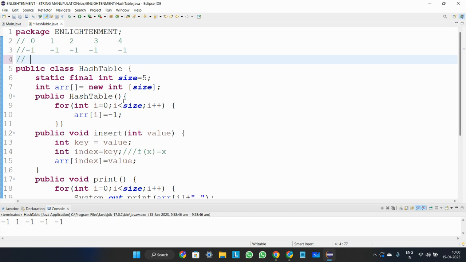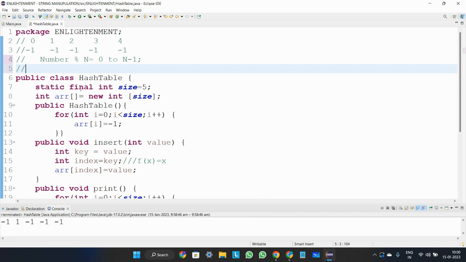Any number modulo n will give a value from 0 to n minus 1. For example, if you take 3, n represents the size.